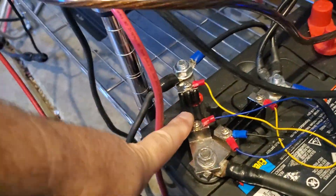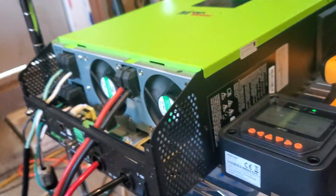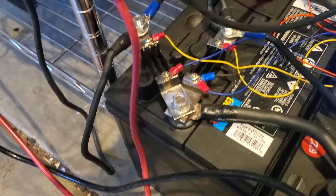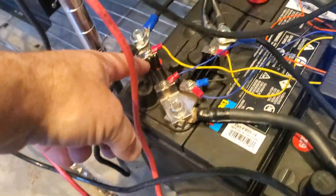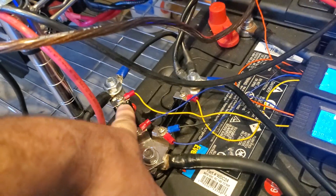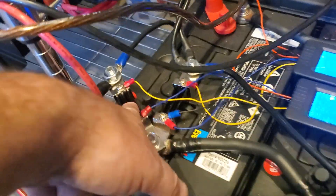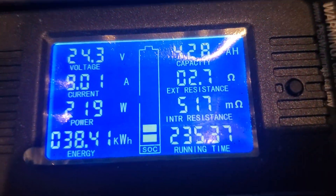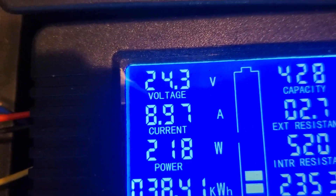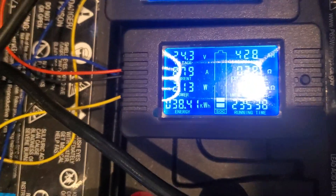So what you're looking at here is really basically two batteries in series. I have a shunt meter over here, and that goes to my charge controller's negative, and then the other one goes up to my all-in-one — or rather, it goes to the other charge controller. This shunt will read any kind of draw through it, like parasitic draw or idle consumption, but mostly its point is to read what's going into the batteries and show me what I'm charging at. Right now we see 8.9 amps — and over here, if we can get it to focus, 8.7 amps.